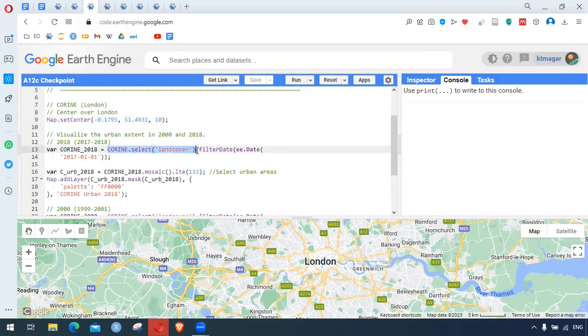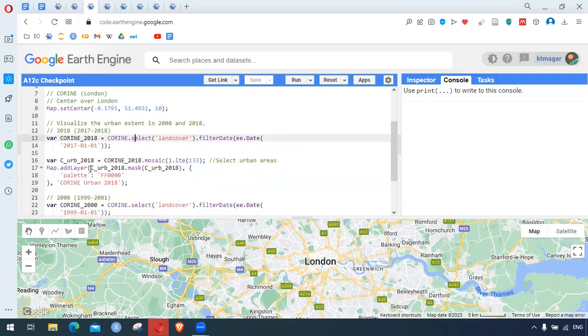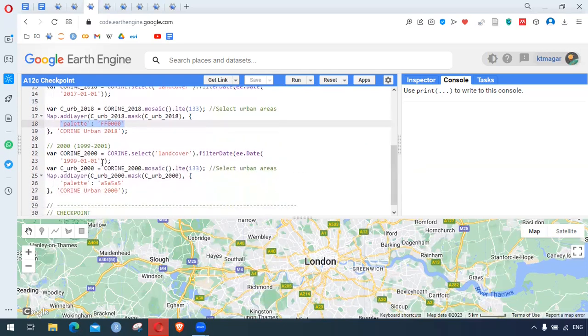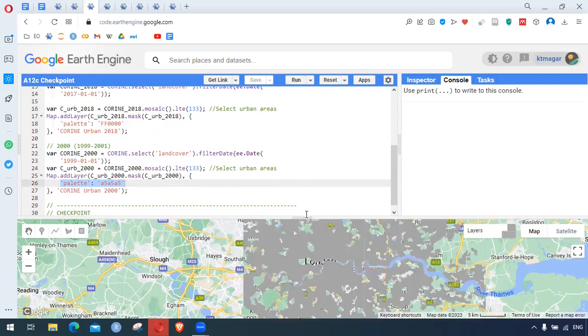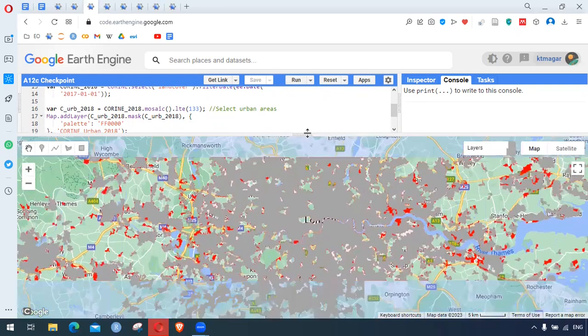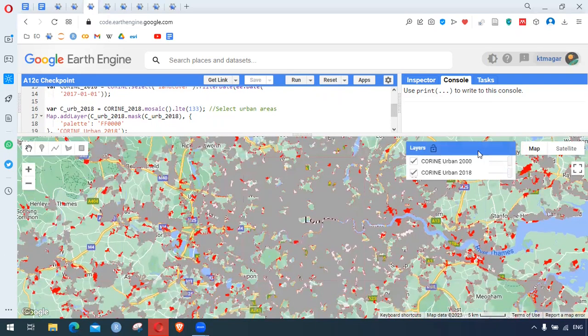This is the band of this land cover data set. We then filter it by the dates, and here again the color is provided for the year 2018. A similar thing has been done for the year 2000, and a different color has been provided. Once we run this, we get the same thing as we saw earlier.